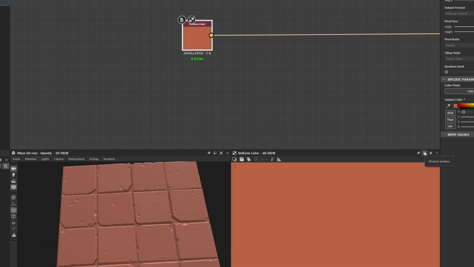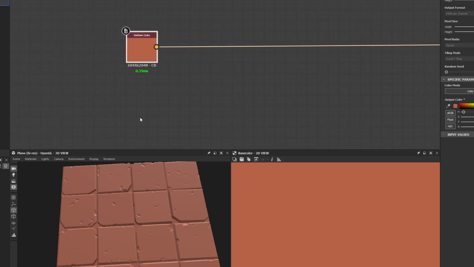Sorry, did I say brick? I meant tile color. So let's see. Alright, I just have to go back to see the color red that I used because I really like the one I ended up with. So I'm just going to color pick. Boom. And I'm just going to round up. So we're going to do 0.39 just to make it simple for you guys. 0.7 and 0.675. Okay.